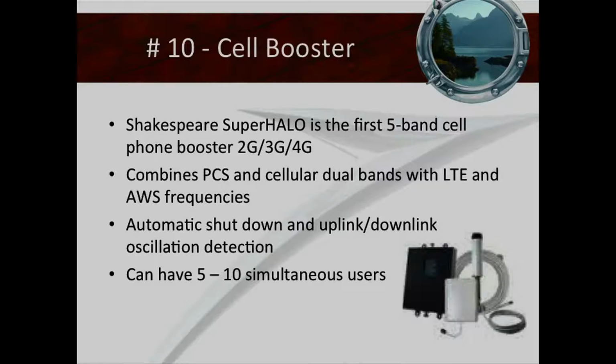The other thing that I want to talk about is this new product that came out from Shakespeare. A lot of people want communications on their boats. That is a cell booster. It's pretty pricey. It's like $2,000. So that's just for the hardware. But it allows for owners that really want to have multiple users use a cell phone at the same time to be boosted, right? And it's for owners that go in also different types of networks that travel a lot. They might be going to the States, might be going to different places. That might be something to consider.